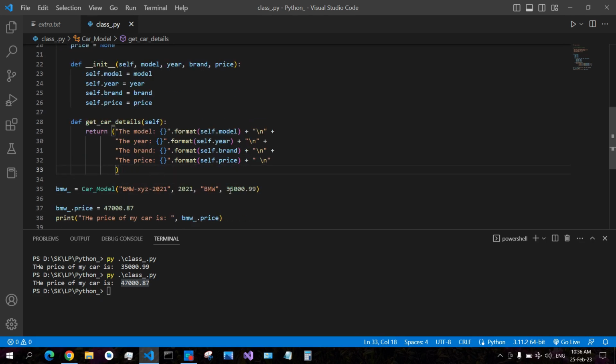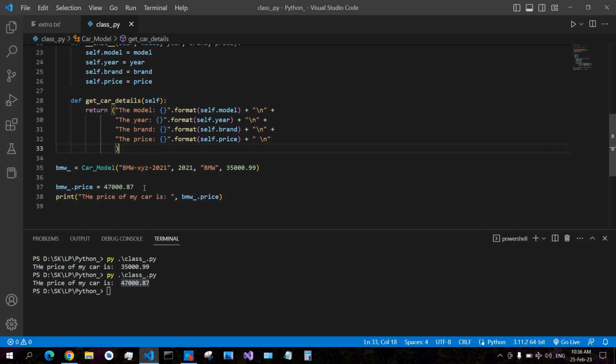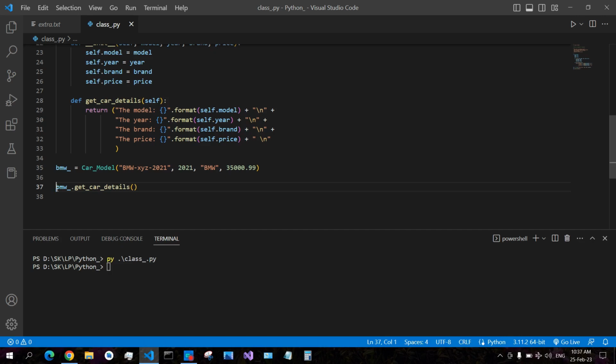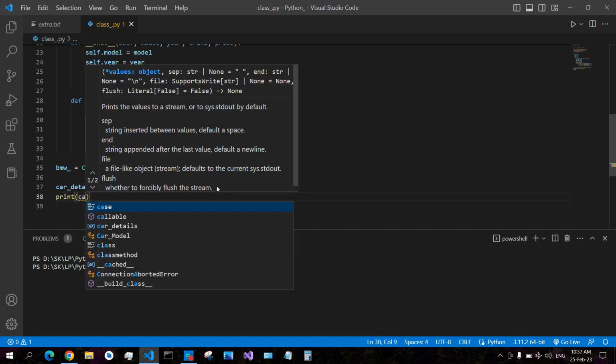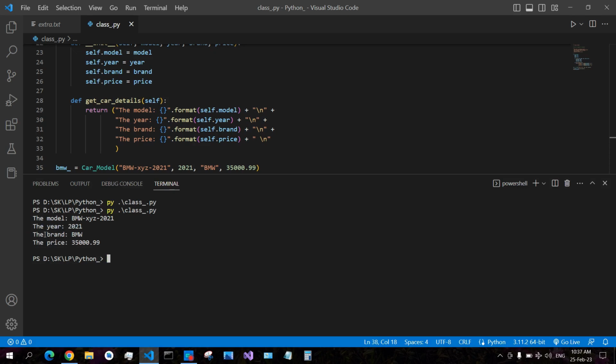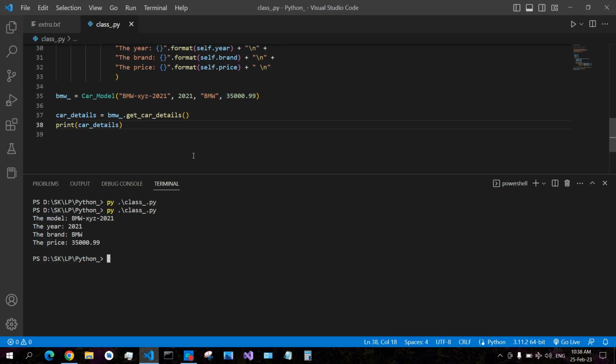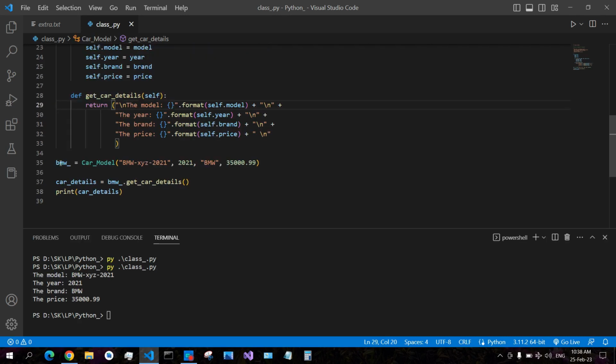So we return this string template with some data. Get car details is a method, it is a function. You have to use parentheses to call it. So this is the result. The model is BMW, the year is 2021, the brand is this, and the price is this. So this is for BMW.